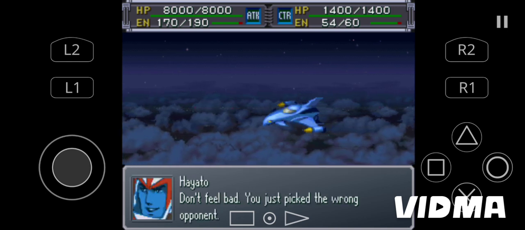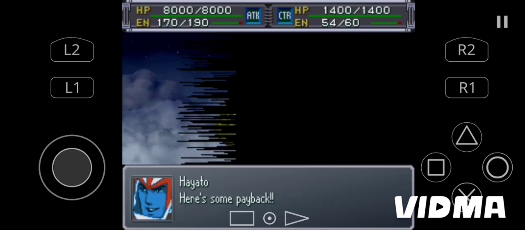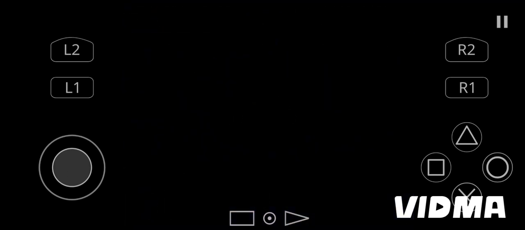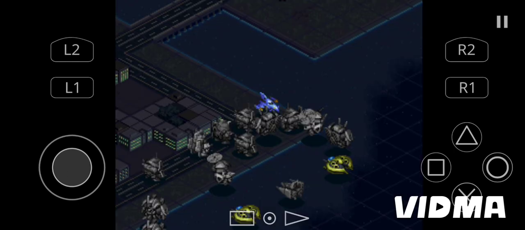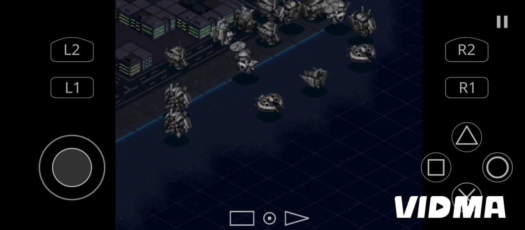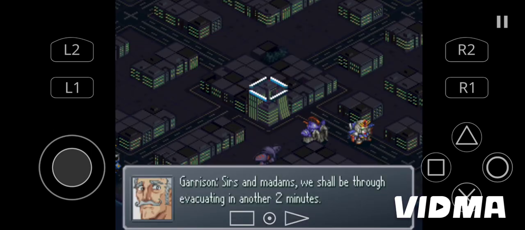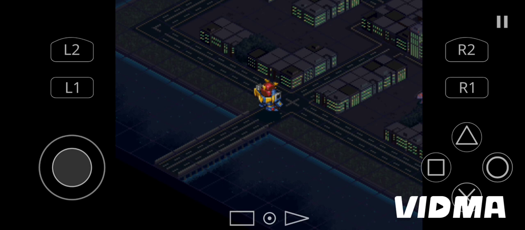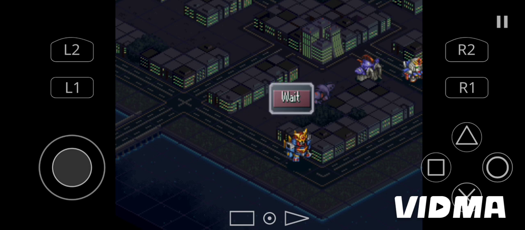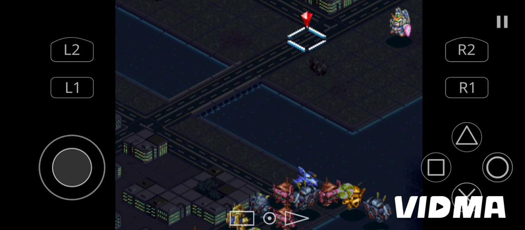I do like the planes in this game because they have a ridiculous dodge rate, but the problem is they have limited ammo and they're not very strong. Yeah, that's the only problem with the planes. They have ridiculous dodge rate, but they're not very strong. I think I messed up by making Daitarn go that way, because now he can't get into the actual battle.